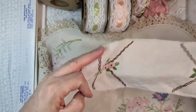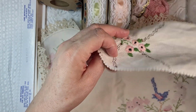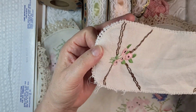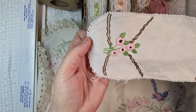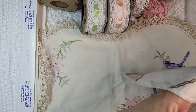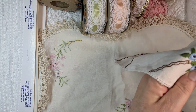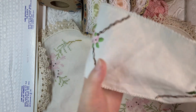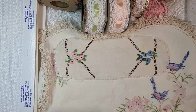Again, oh, that's a bit nicer on this side. That was actually, they're very neat. If that's the back, and I thought it was the front, that's very neat. That's actually quite nice, nicely sewn. I don't know how they do this stitch. I mean, satin stitch, and then it goes around the edge. Don't know how to do that. I never did that one.